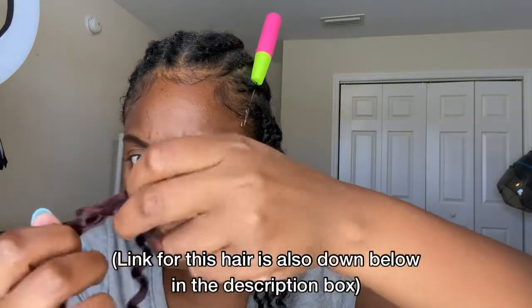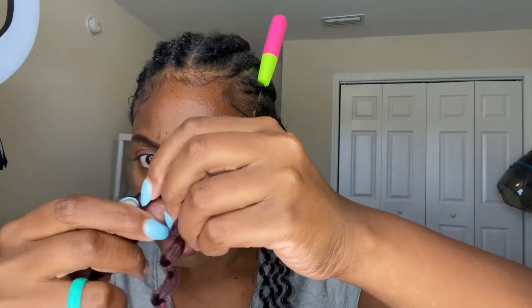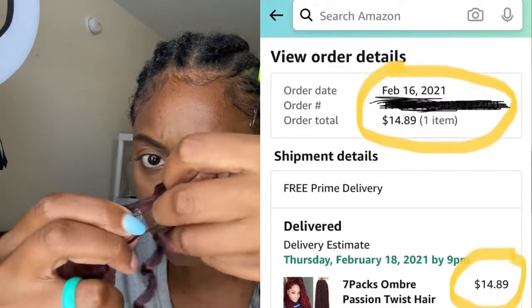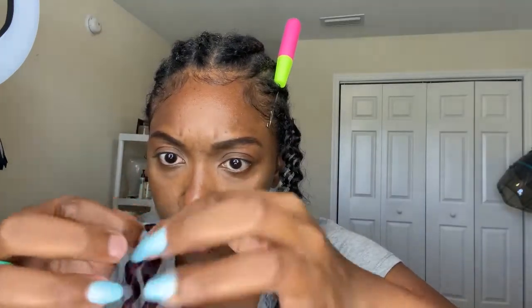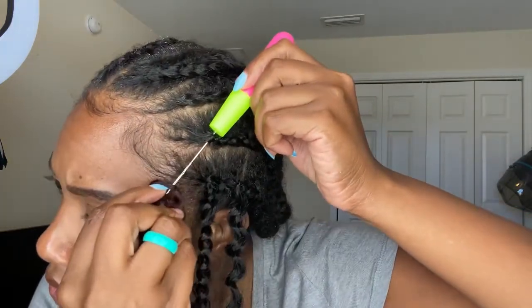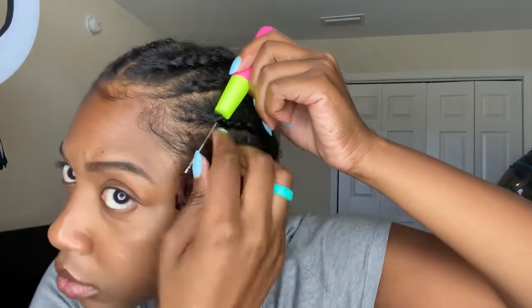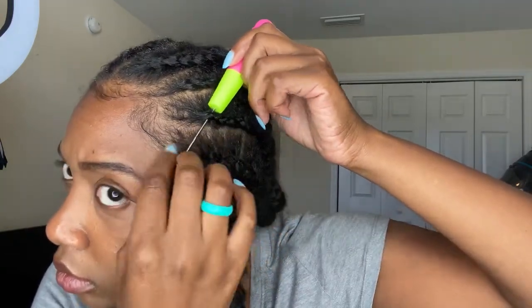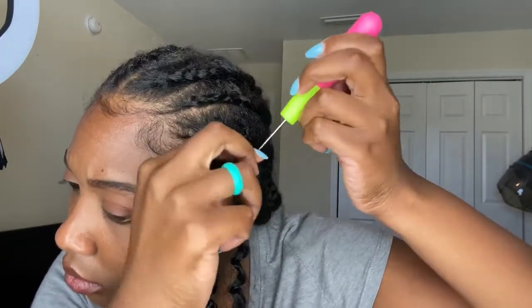Now this hair, I will tell you, it was from a different company, and I want to say it was $15 for this hair versus $13 for the black. And this hair was a little bit more coarse, and it did give me the most trouble as far as tangling up. So as far as me recommending hair, I would probably just stick with the vendor that sold the black hair, especially if you're a beginner.